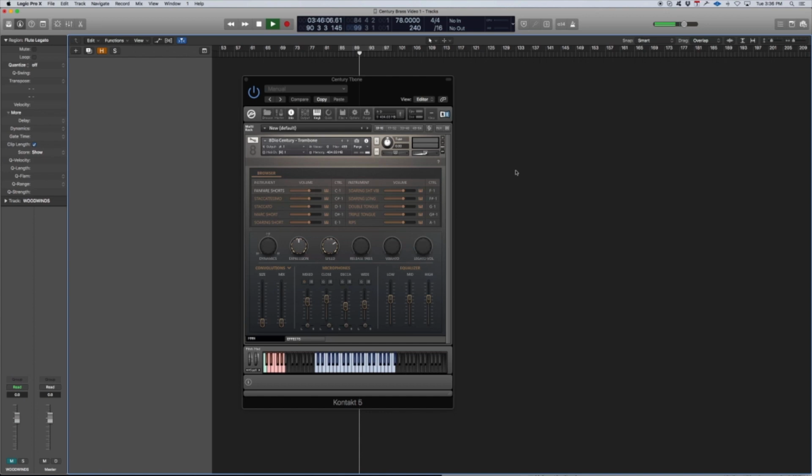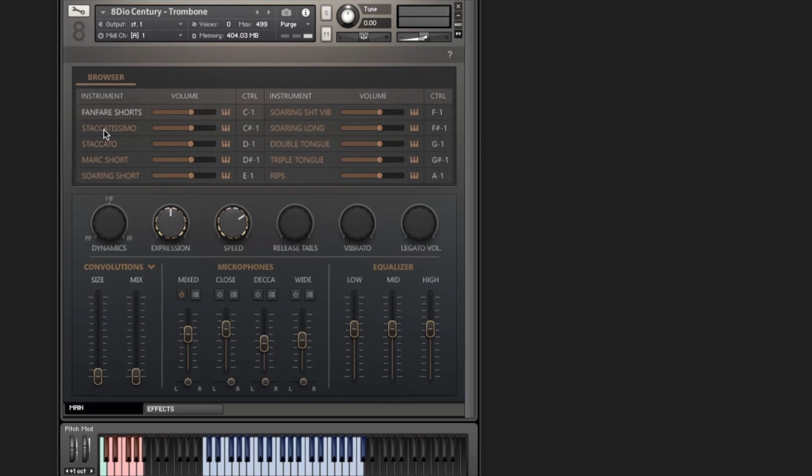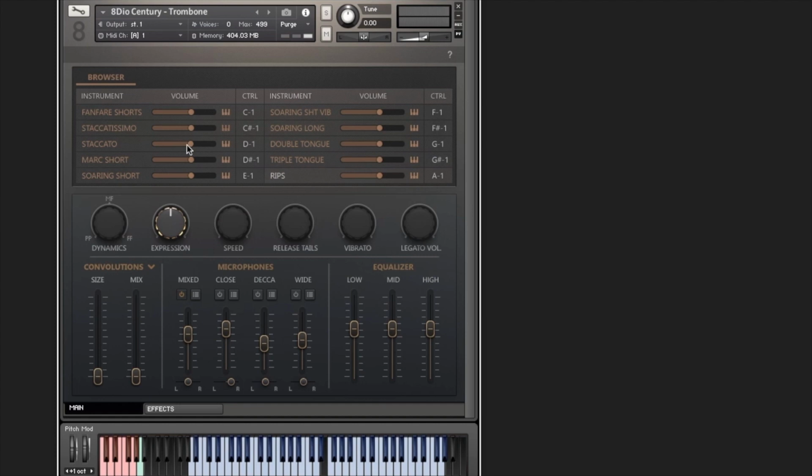For Century, we're absolutely focused on how short notes should sound in the context of a musical phrase. Speaking of the solo trombone here, there are basically 10 different variations of short notes, spanning from staccatissimo to marcato. And I should mention the soaring articulations are actually marcato notes followed by a natural dynamic arc. It's a really essential articulation in my view that bridges things from short notes into longer phrases.